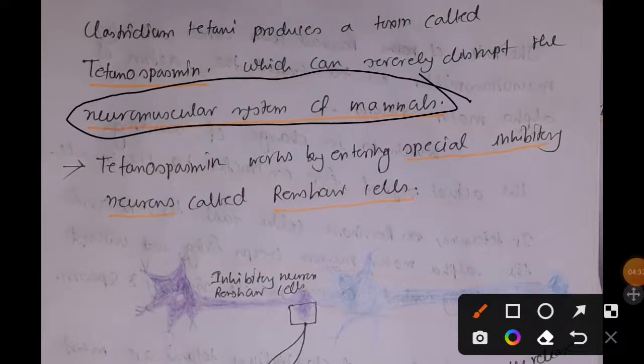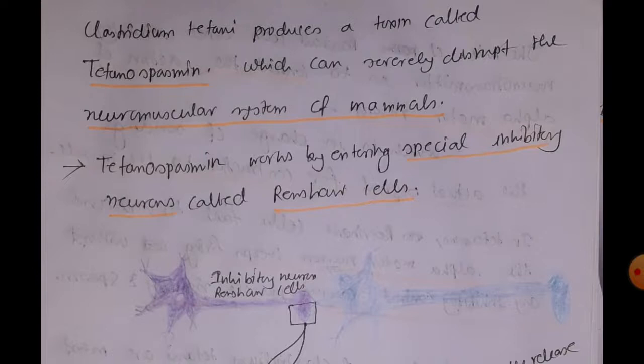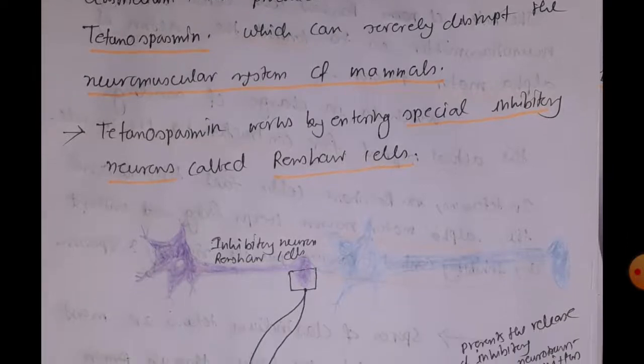Okay, so now I want to tell you about two types of paralysis known as flaccid paralysis and spastic paralysis. Tetanospasmin is involved in causing spastic paralysis. You can remember it with a simple thing: tetanus causes spasm, and spasm is similar to spastic paralysis, right? That is why spastic paralysis is caused by tetanus, our Clostridium tetani, and flaccid paralysis is caused by botulinum toxin.